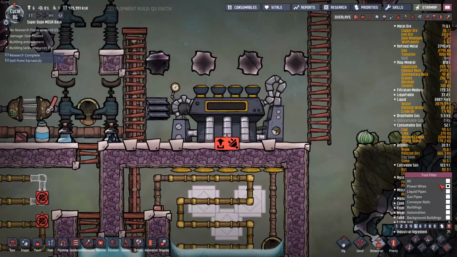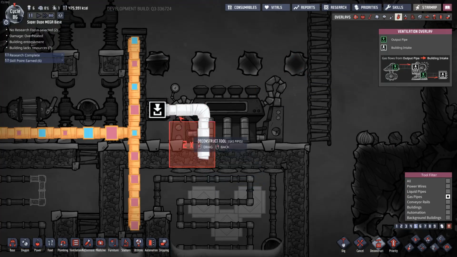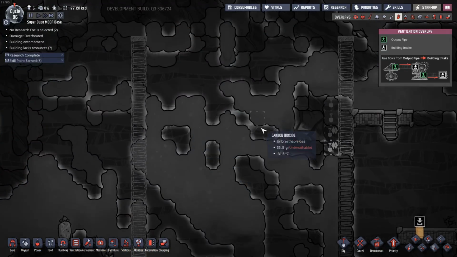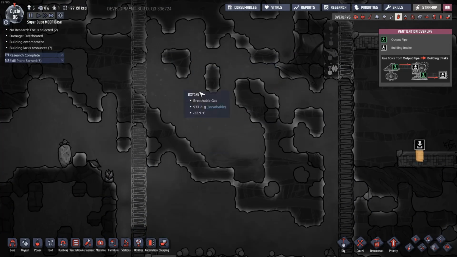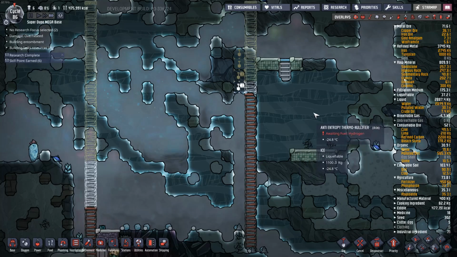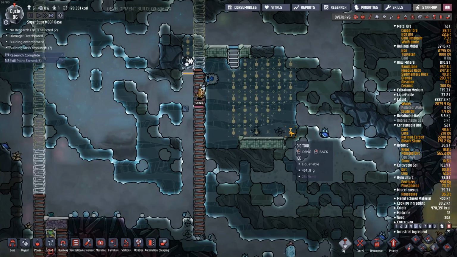This also means I can now get rid of the rest of these gas pipes, and what I'll do is replace this general pipe back here with a radiant pipe, and then bring it up here and do the opposite with radiant pipes up top. I really do feel like I should just go ahead and put it in this room, just in case I want to use this thermal nullifier up here.